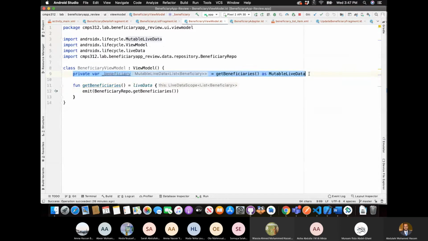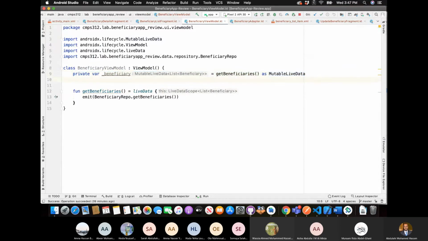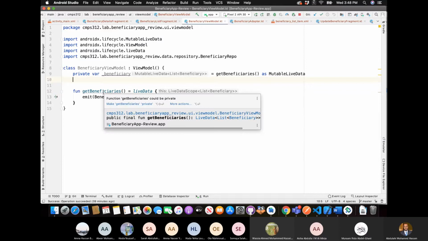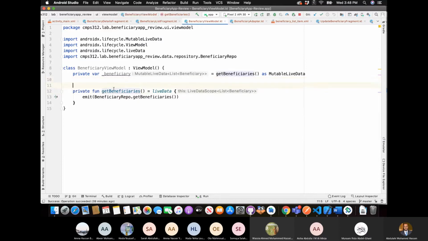So I have my mutable live data, and then I have to give people a way to access this data. This one is private, because nobody is going to use this outside of this class.